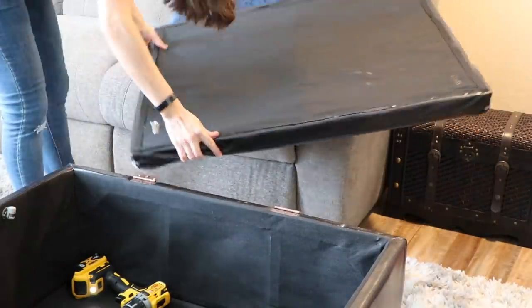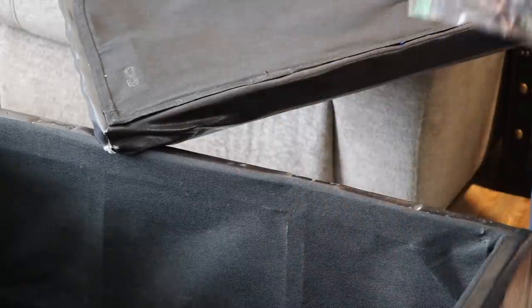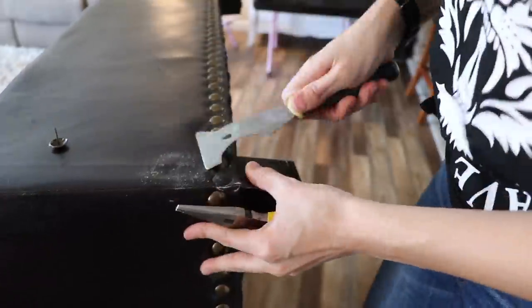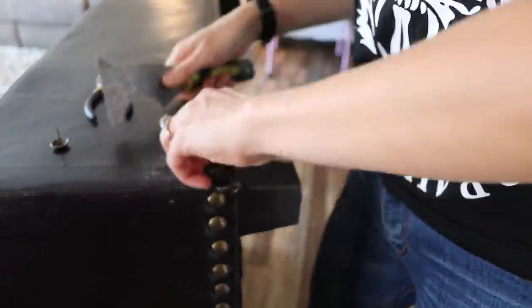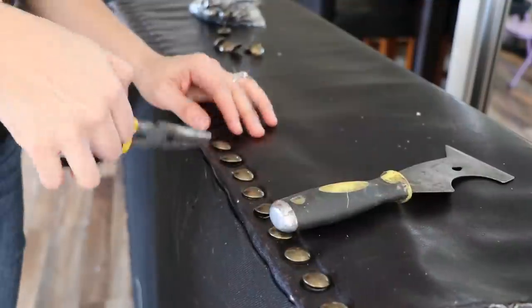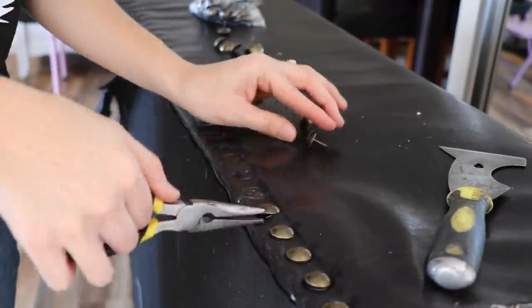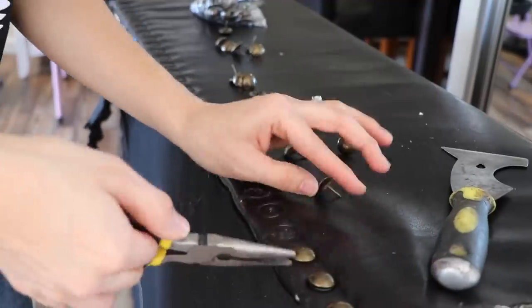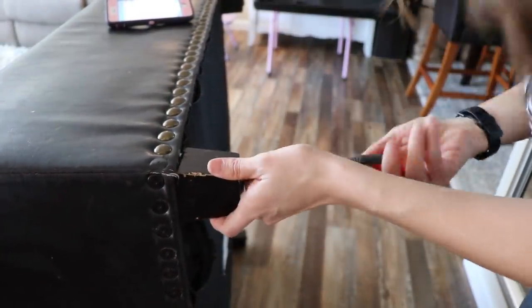And to be honest with you, I was expecting something a little bit different on the inside, and for the time that it took me to take it apart, I could have just built the frame myself. And honestly, if you guys want to recreate this, all you have to do is follow the frame that you guys are going to see and create your own. It's really probably not that hard. Again, it did take me a little bit longer to take it apart than if I would have just started from scratch.